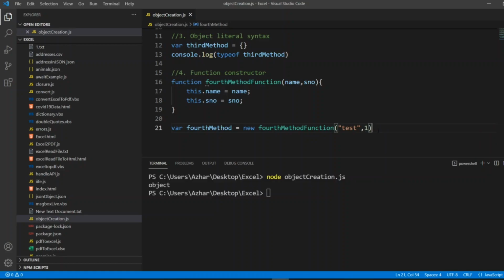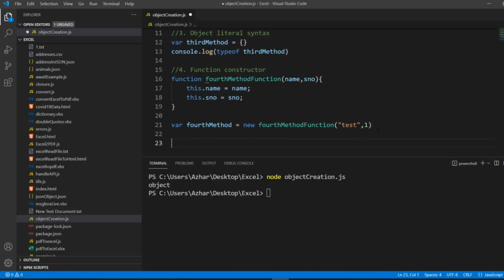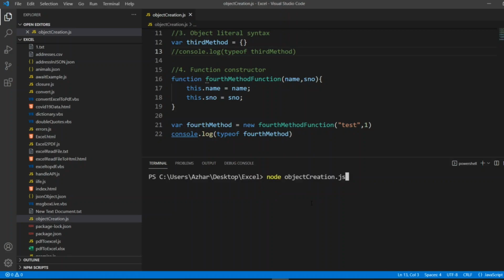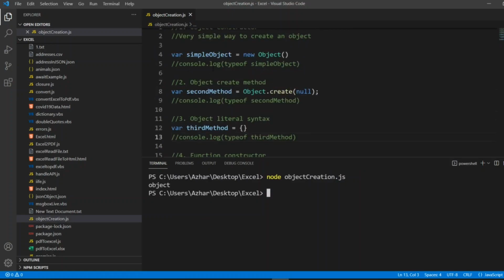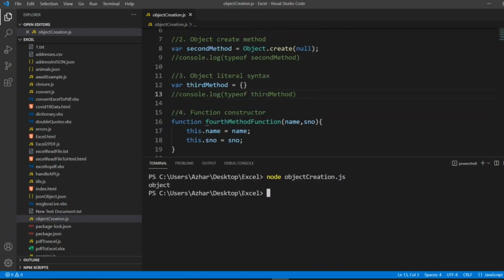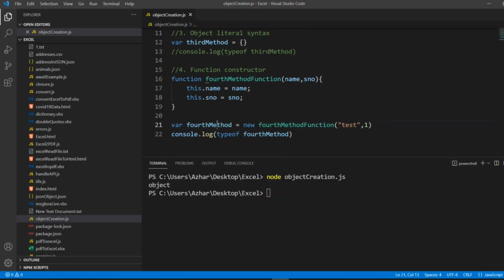If you want to know whether this fourth method is an object or not, we'll take the console log from here. I'll comment out the earlier ones and clear the screen. Object creation, it's an object. This type of object creation is a function constructor. I'll comment this also.